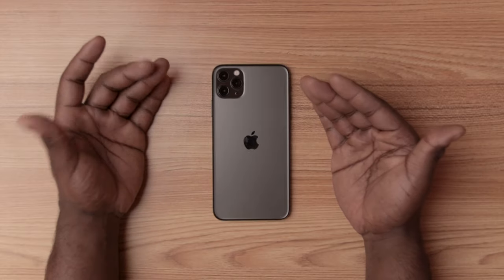Once again, I'm here to give you reviews on things as far as cameras, tech, and some audio things that'll help you make your project sound better. But we're here today with, once again, the iPhone 11 Pro Max.